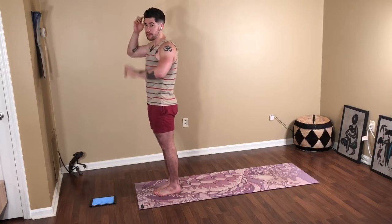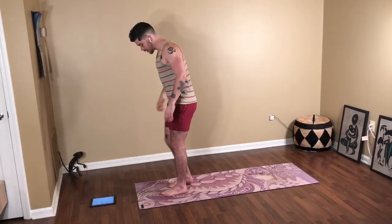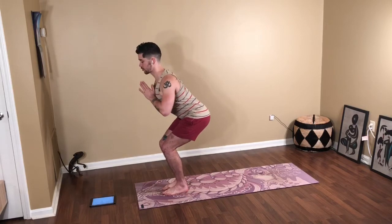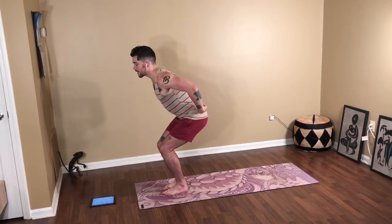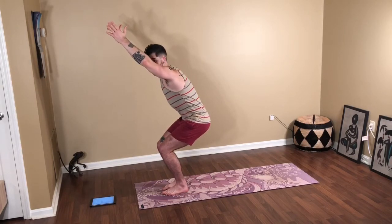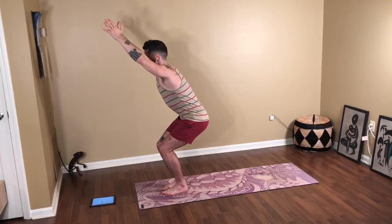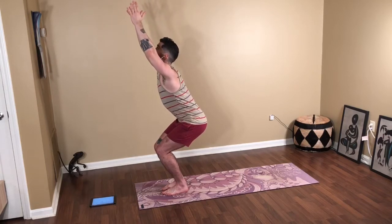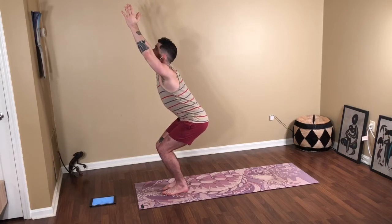We'll do that sequence on the other side, starting with Utkatasana. Hips are gonna come back, hands maybe start at heart center, draw the shoulders onto the back, flatten out that lower spine, reach the arms forward. Draw the belly and suck the lower ribs in. Maybe you reach the arms a little bit higher, turn the gaze a little bit upward, way back into the heels.